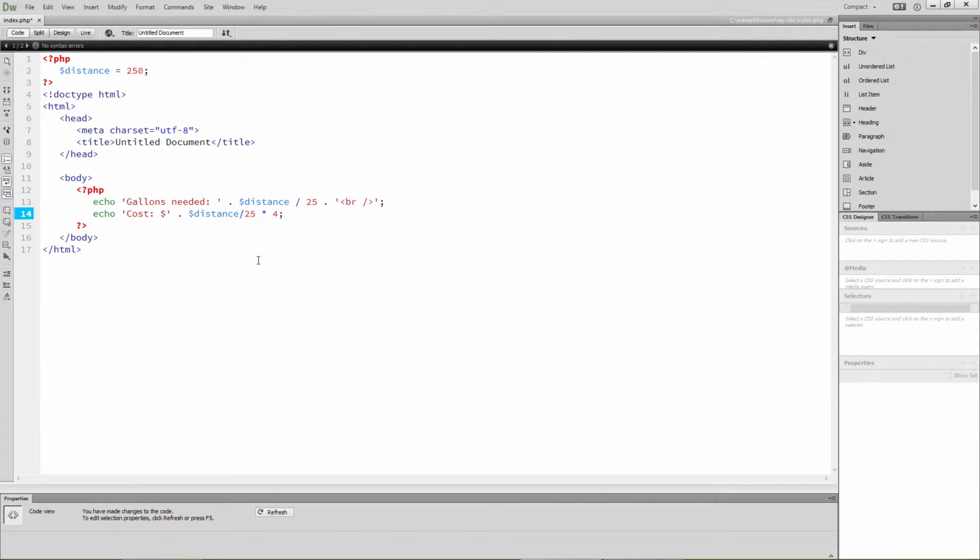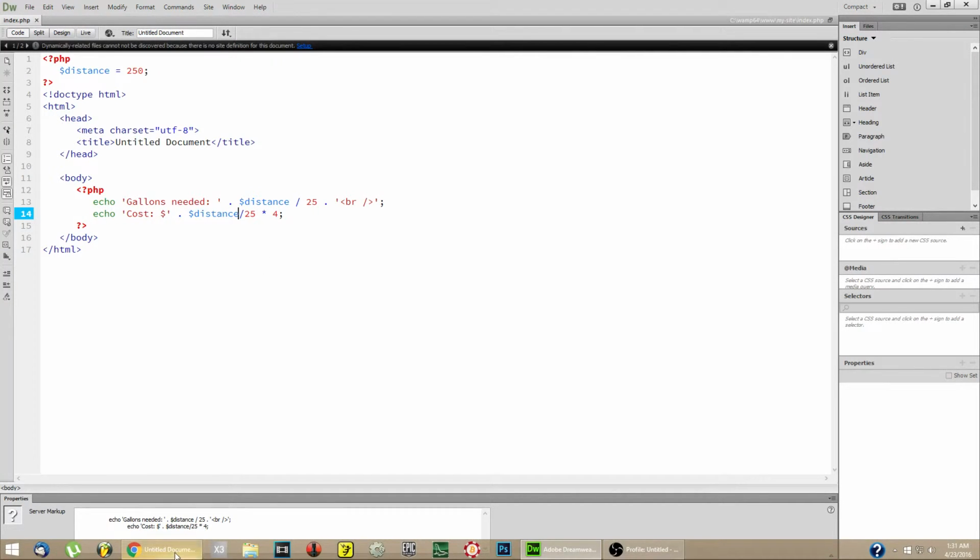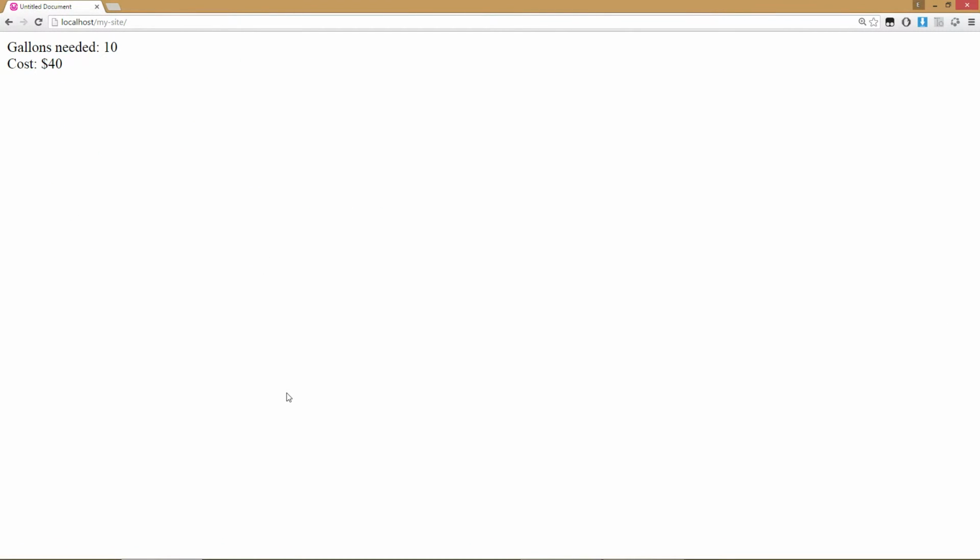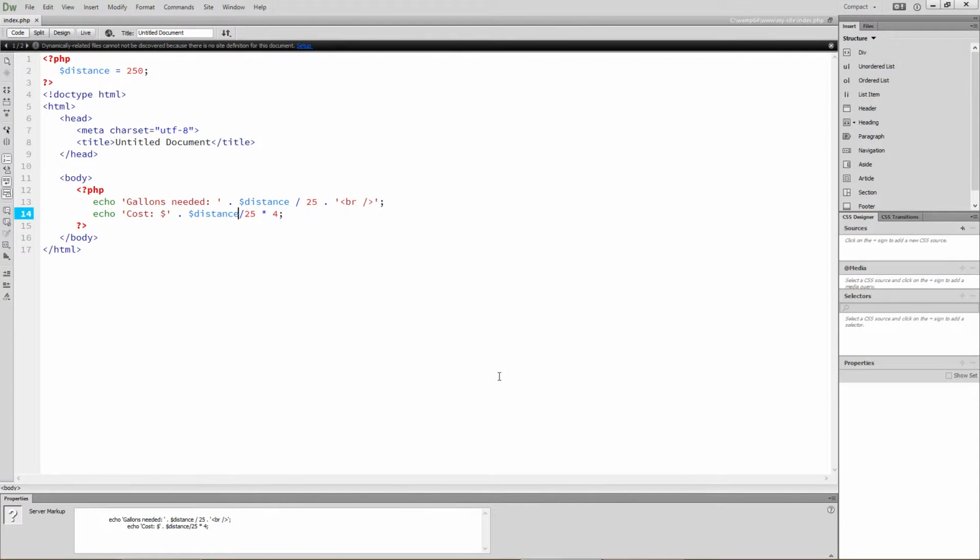That's it. Now if I reload the page, you can see everything still works. If the trip were to double in distance, I could change one value, the 250 that is assigned to distance, to 500. Save, and refresh, and it updates accordingly.